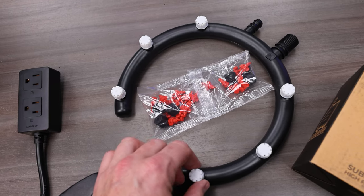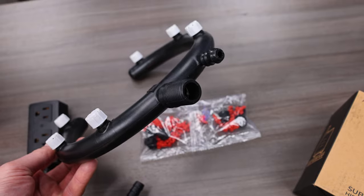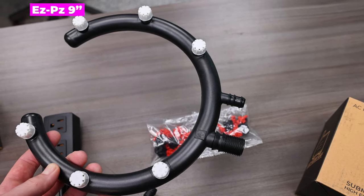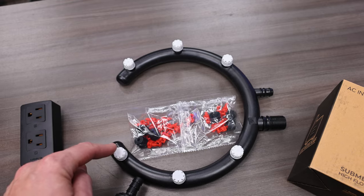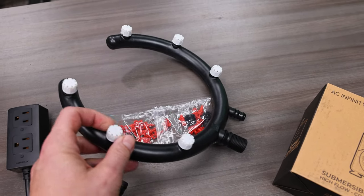And we also switched over to the bucket company bubbler manifold. So these ones are great. They have two styles of hosing that you can hook up. It does come with block off, so you can block the other side you're not using. And it has adjustable things for how the water comes out, like little sprays all around, or there's these mister tips. So these rings seem much better.